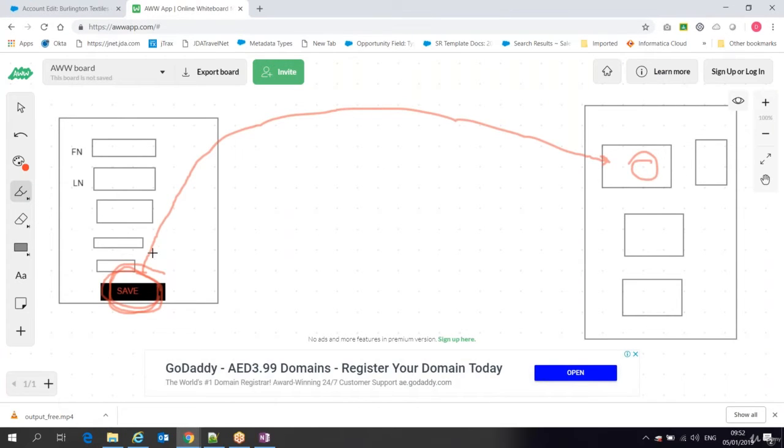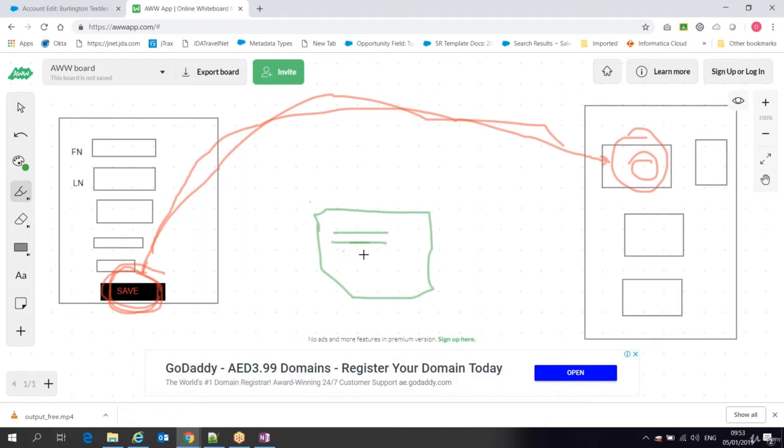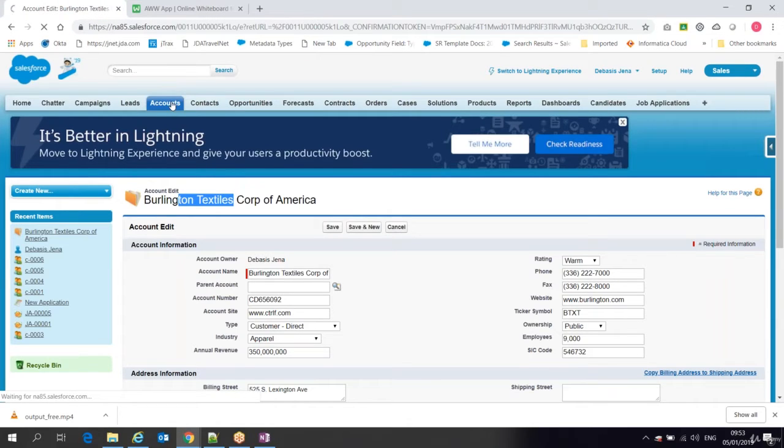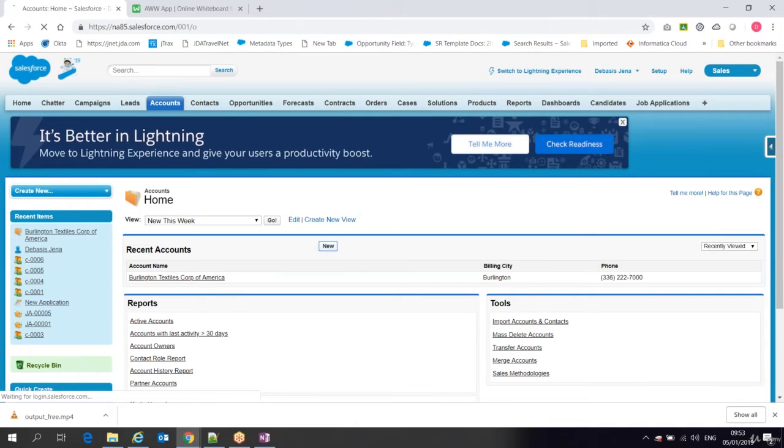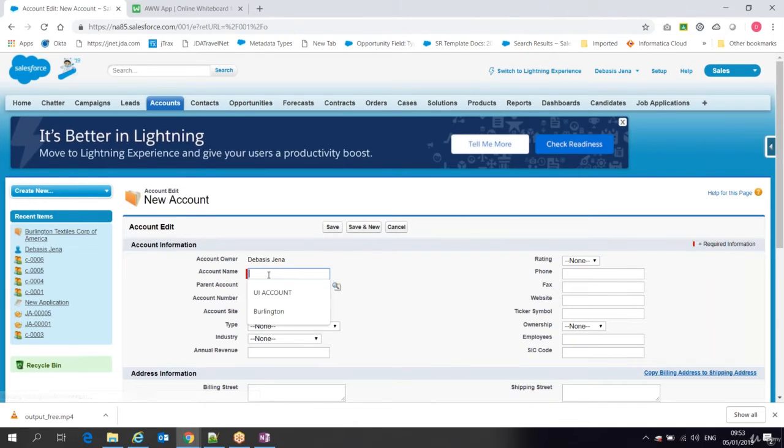Now when this DML is happening, in between these operations, when I click the save button and the data is being committed to the database, I want to execute some piece of Apex code. I wrote some lines of Apex code here, and I want to execute this. So how can I execute this code? How do I execute a specific logic? The moment you create a new account, let's go to account. I just gave the name as new account, and I gave some website.